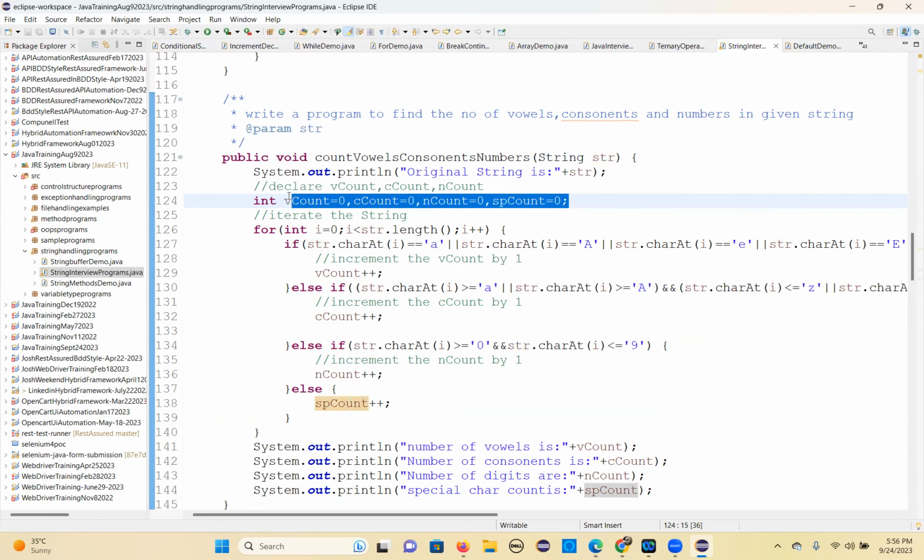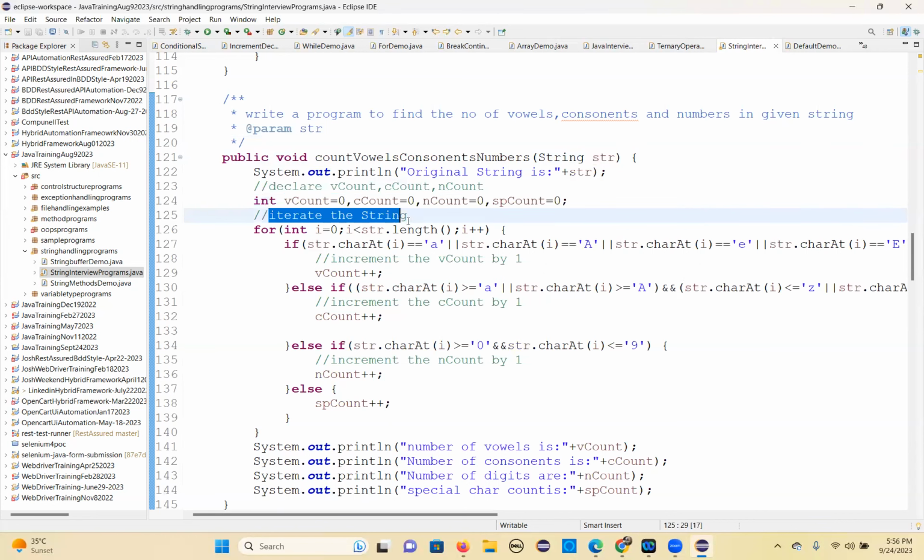So these many we need to write, because each character's count we need to keep. So let's see, iterate the string: for int i equal to 0, i less than string dot length, i plus plus.